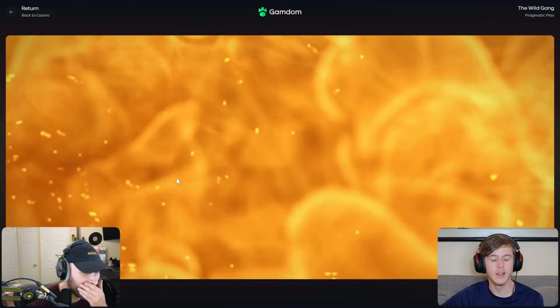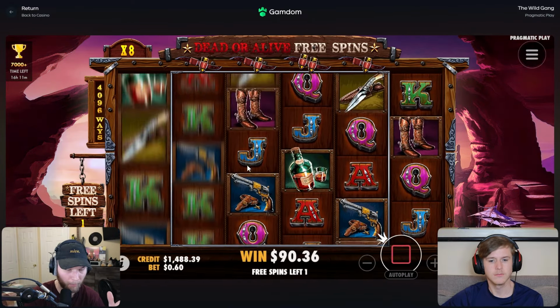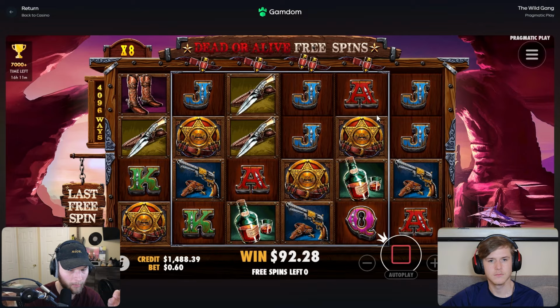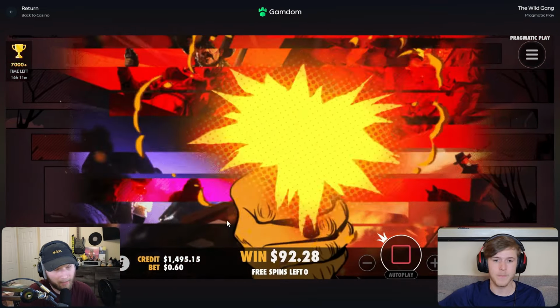Damn! Okay. And we're on 60-cent bet size, boys, because this is the super buy, so it's a little bit more expensive. Come on, give me one of those symbols and 2, 3, or 5. Okay. Well, money back, basically. Yeah, I'll take it. I mean, that's good.